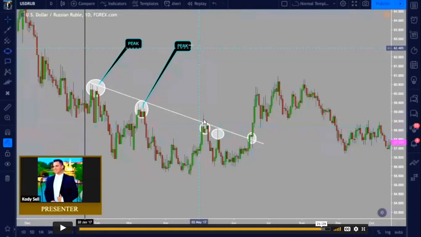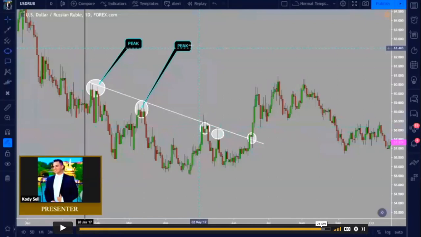That's what makes these wicks. So when you see a wick, all that means is that that's the highest level that price went to while that candle was being created. So during the 24 hours of this candle, price came all the way up to here. But during the 24 hours, it couldn't hold. The bears were coming in, putting more orders in, and pushed price all the way back down to here. And by the end of the day, that's where the price was at.